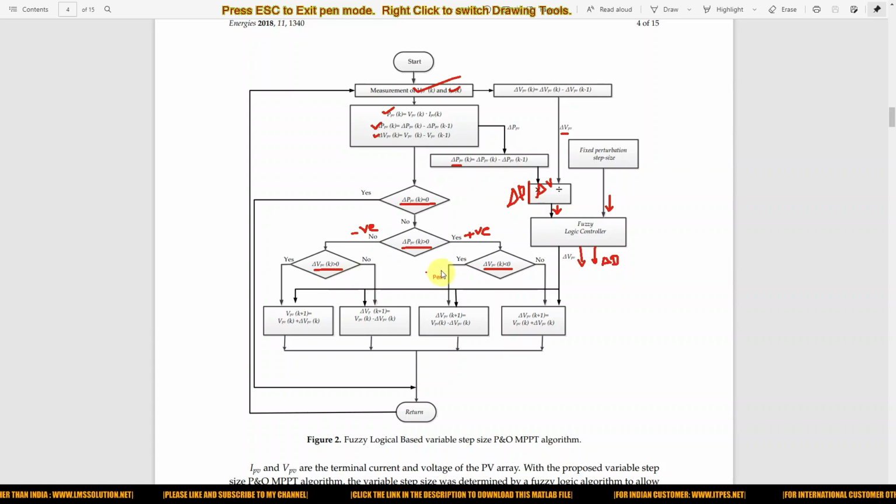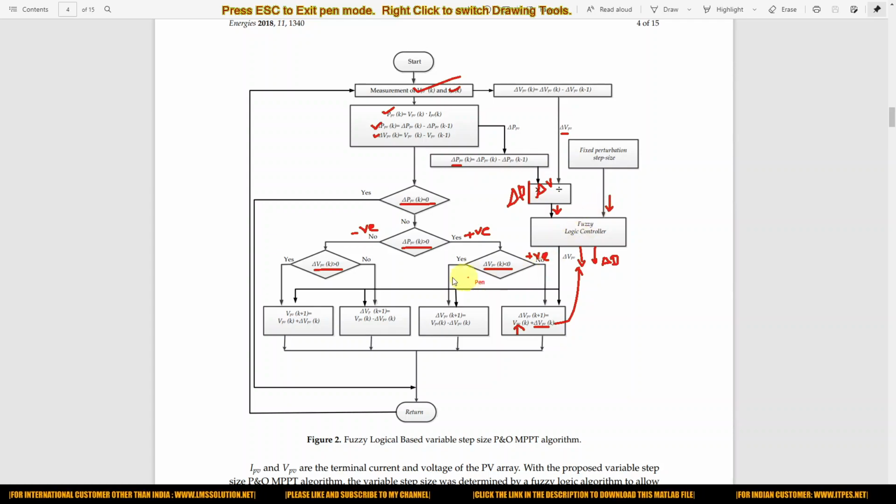If it is positive, then we need to update the PV panel voltage by adding the small change in voltage. The small change in voltage comes from this fuzzy logic controller, based upon these two inputs, del PV divided by del V and the fixed step size.